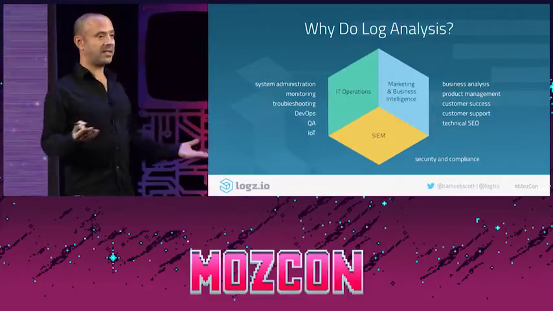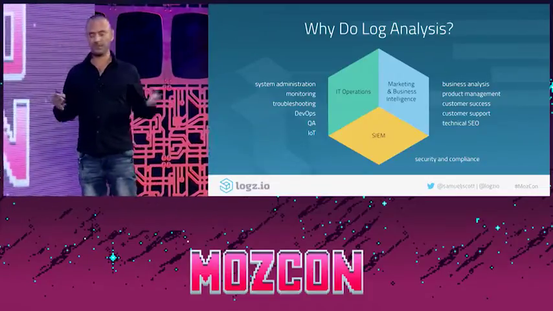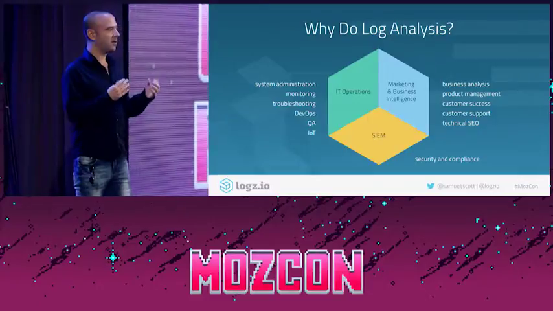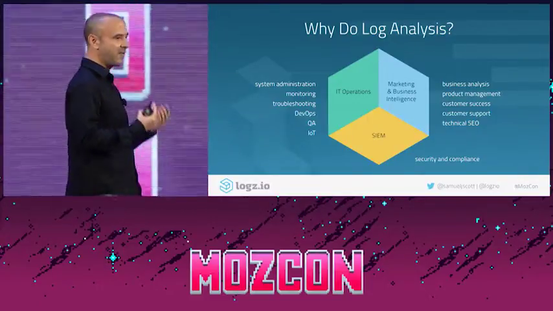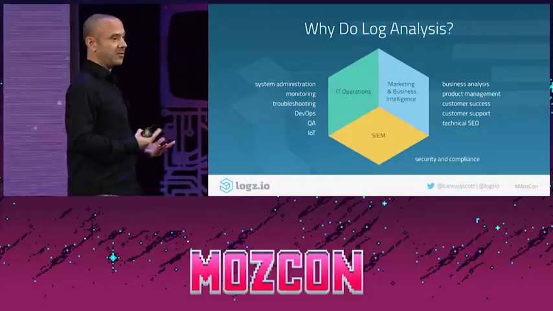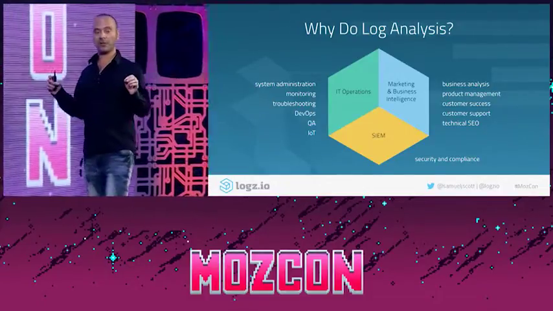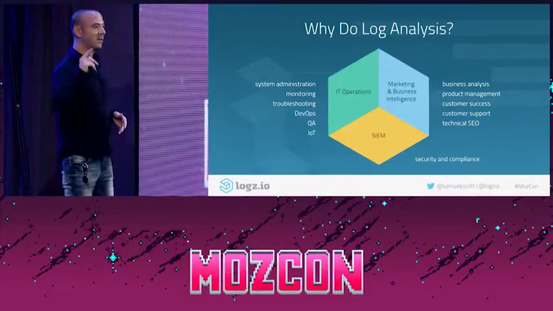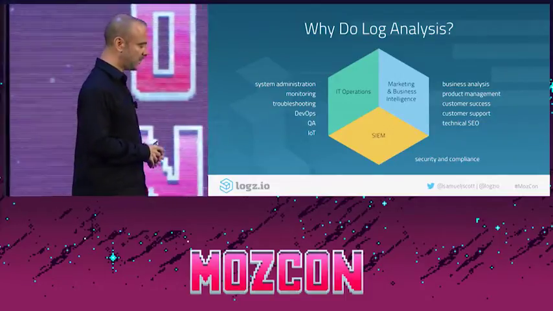Say you're a marketing SaaS company like Moz or Buffer or anyone else who's here. Your product depends on it working 24 hours a day, 7 days a week. It can't fail because if it fails, you lose your customers. So what you can do is look for these failures and find them in the log data. Whenever there's a failure, the first place that it will be recorded is in your log data.